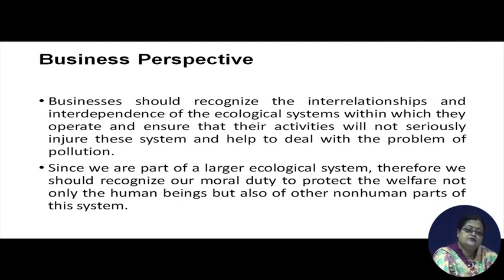Why the business perspective? From the business perspective, it is to be understood that business is also in an ecological system. It is within the interdependence of an ecological system in which it is operating, and it is essential for the business not to harm other entities to which it is interrelated. It is the moral duty of the business to protect the welfare of not only the human beings, but also the other non-human parts of the system, because only if they survive is the business also going to survive. So, this is the ecological system viewpoint from the business perspective.